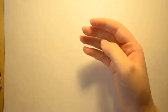So as usual, you're going to need a pencil, a pen of some sort, and an eraser, and some kind of paper. It really doesn't matter what kind, I'm just using white legal paper because it's really long and there's a lot more space to draw on it.